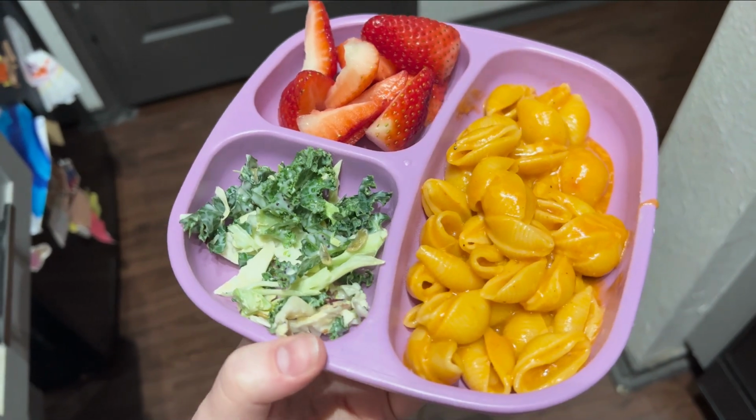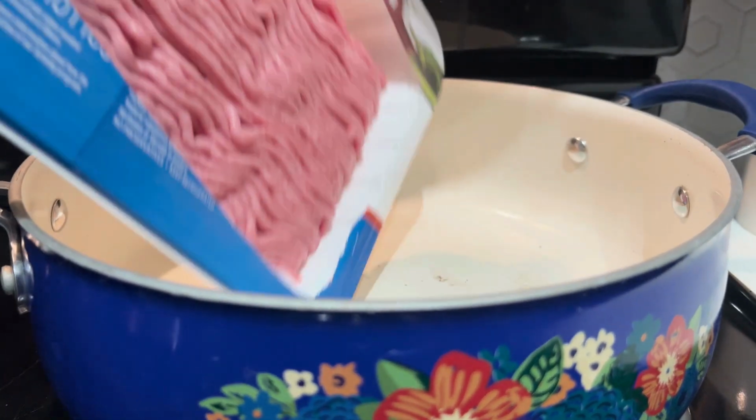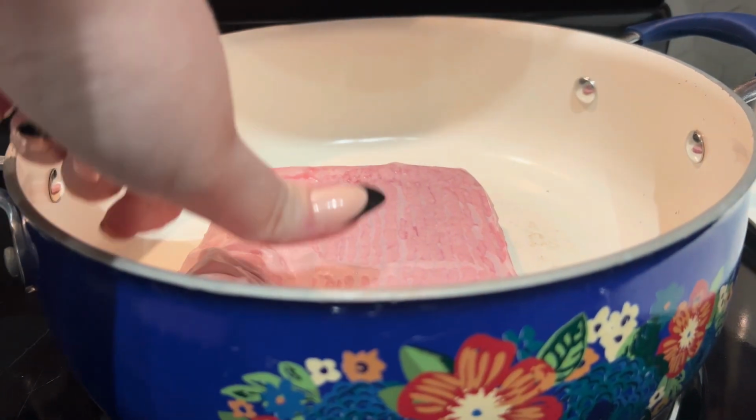A lot of times in the past, you guys have asked to see what my kids eat, and this is a version of one of their plates. We typically always give them vegetables, fruit, and then the main entree. Now we're moving on to yet another pasta dish.